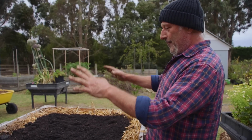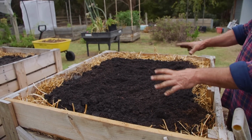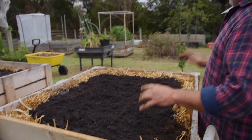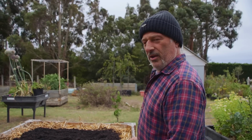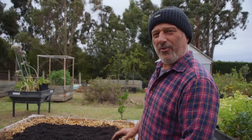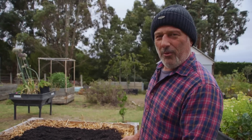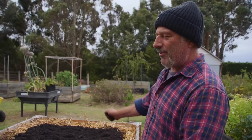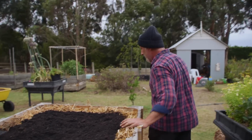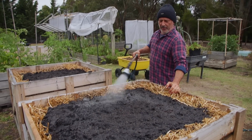So here we go. We've got our superfood, our black grit underneath there. We've got our planting mix on top. I'm going to give this some water, and then, did I water it before? I didn't, did I? It was already moist. That's why I didn't. I normally water between the layers, folks. Every couple of bags, put a little bit of water in it. So now I'm going to hydrate this really properly, and then we're going to mulch it. There we are. Look at that. Soaking straight in.